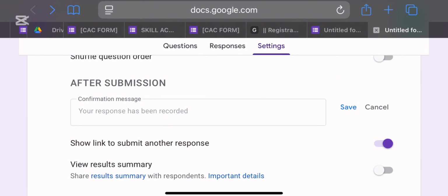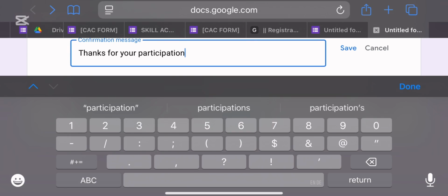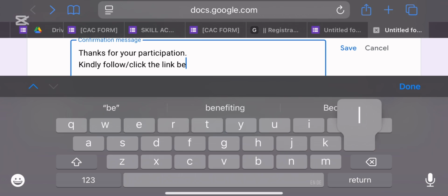You can put in your link to WhatsApp, Instagram, or whatever you want your respondent to do. Maybe message you on email, send you a message on WhatsApp, or click the link to join your WhatsApp group or Telegram group. You can add them here in the closing remark.